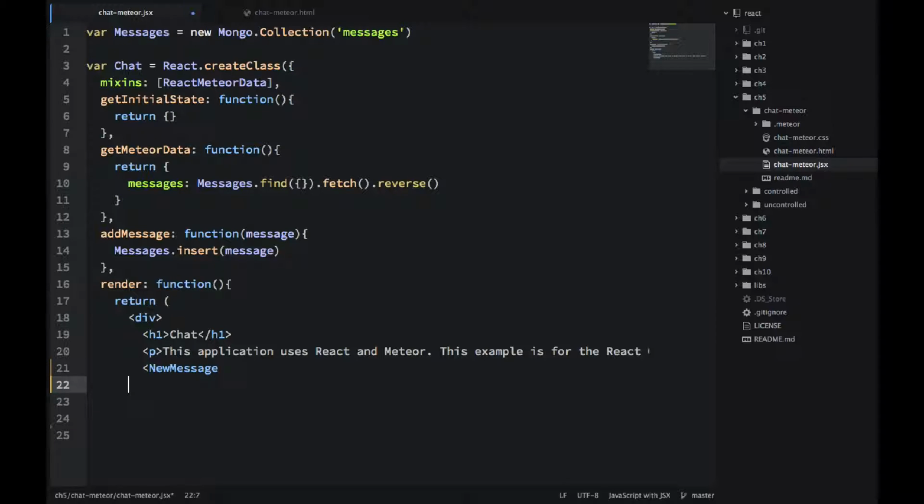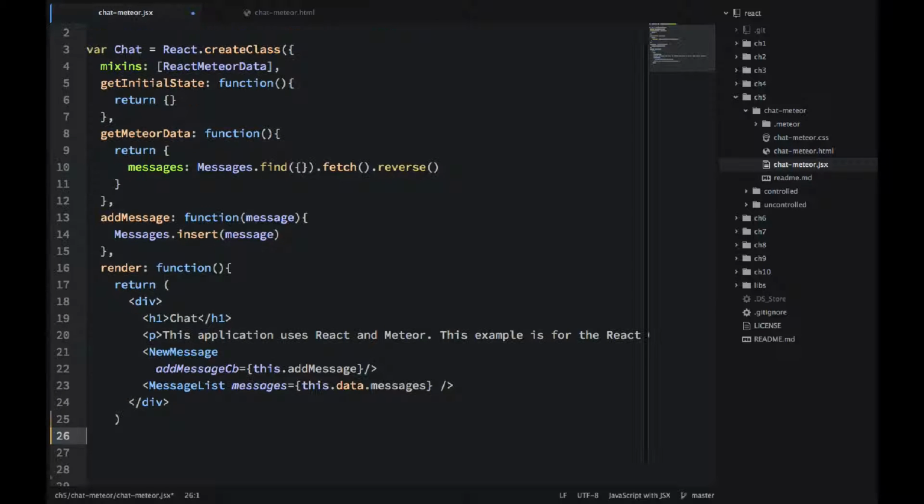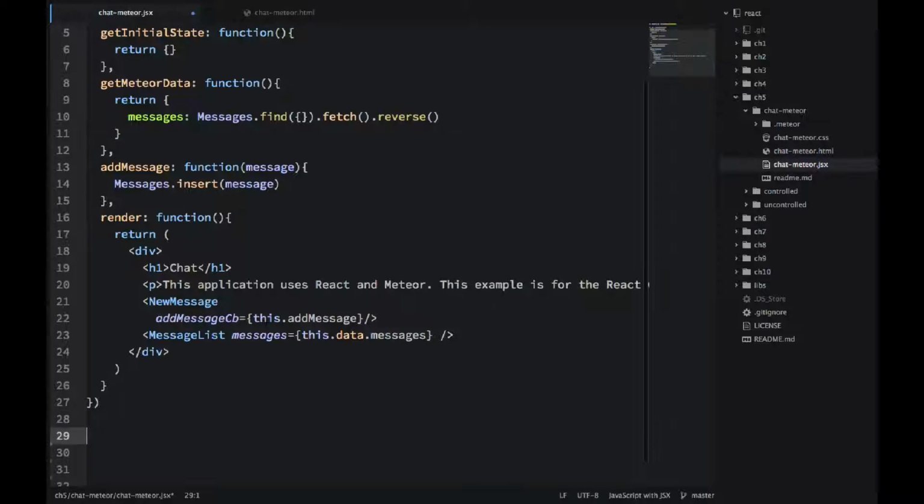One of those components that allows us the abstraction is NewMessage. So NewMessage will have the property addMessageCB, or callback, which will be this.addMessage, which we just implemented. It's a method of the chat component. And then the MessageList will have the prop messages, which will be the messages from this.data.messages variable. And we close all the brackets and all the parentheses.